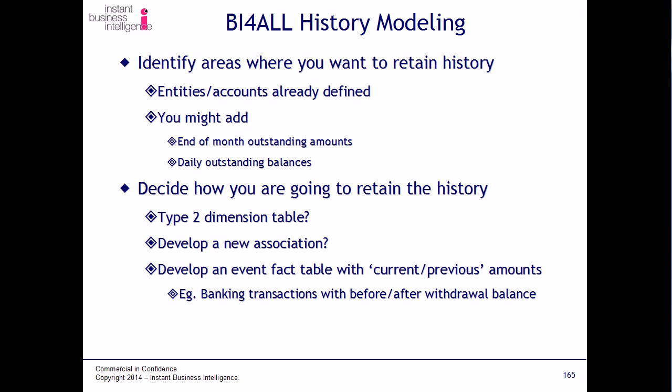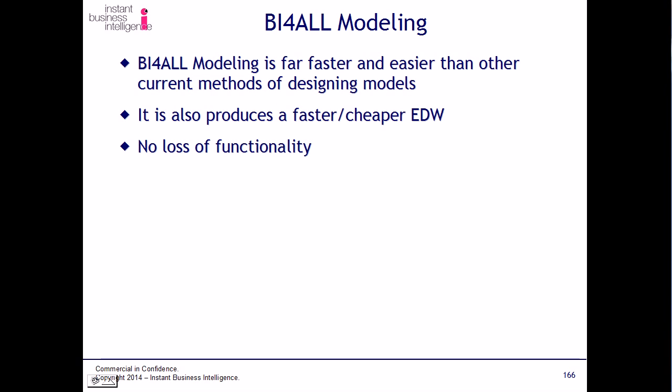Things like that. So once you've built your prototype, then you start looking at it and asking which history do I want to retain over and above my transactions and my measures, and how am I going to retain that history over and above what I've already done with my type 2 dimension tables, etc. So you do the history modeling right at the end. So BI4ALL modeling is way faster. Once you adopt the ideas and techniques of BI4ALL, modeling in BI4ALL is far faster, far easier than any other current methods of designing data models. It also produces a faster and cheaper enterprise data warehouse for no loss of functionality.